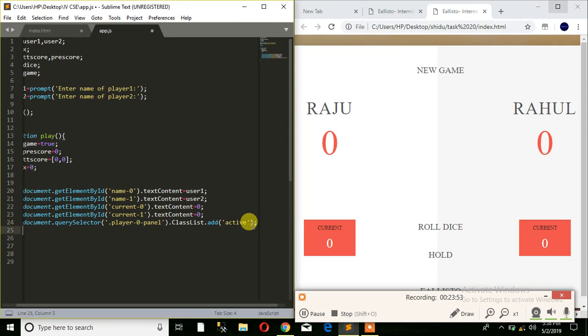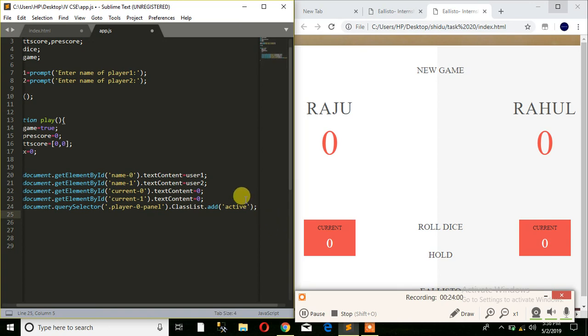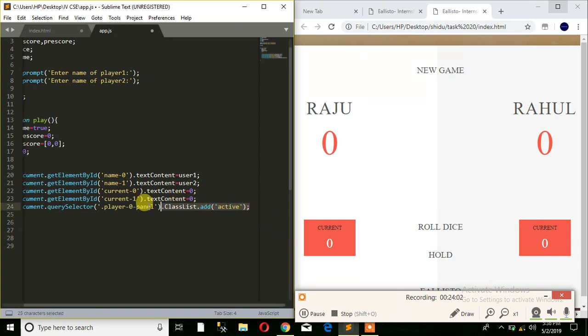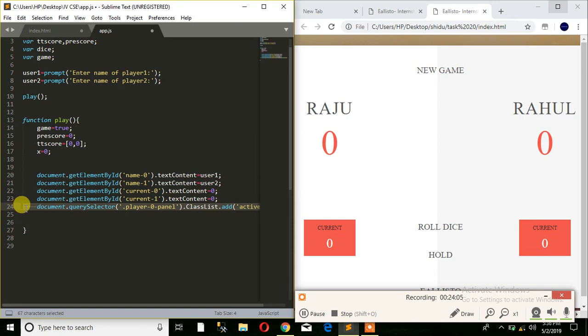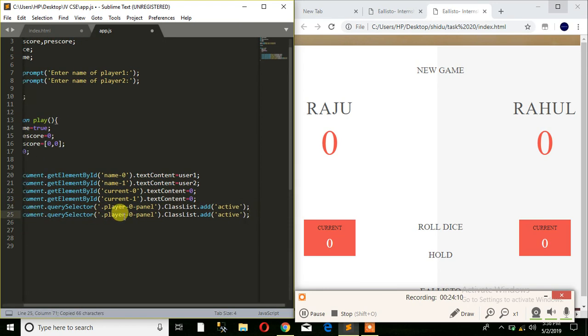and also we want another line that we have player one panel, not add, just remove active.